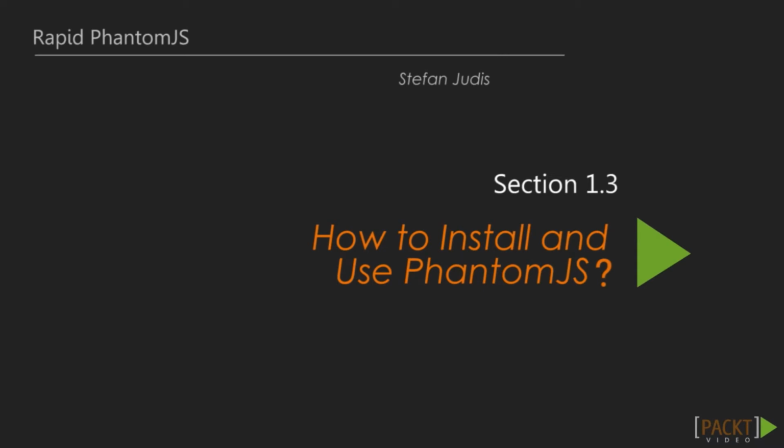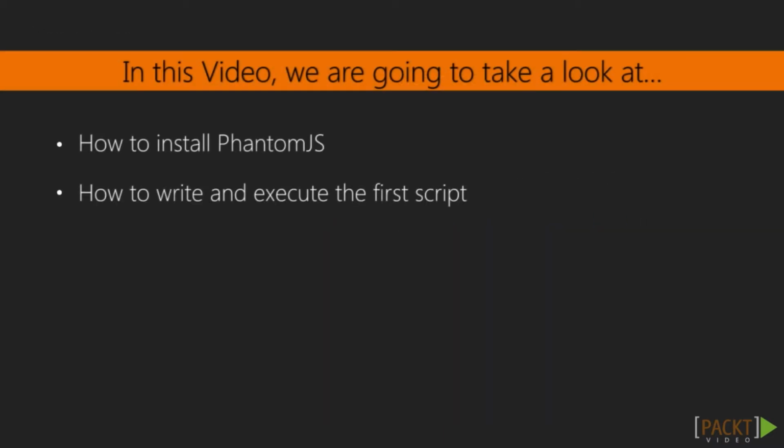Hello everybody, you're watching Rapid PhantomJS Section 1 Video 3, which will show you how to install and use PhantomJS in your environment. In the previous video I showed you some nice use cases for PhantomJS, and you are now ready to get your hands dirty and start working with PhantomJS. To start using PhantomJS we have to install it first. We can then write and execute our first script.